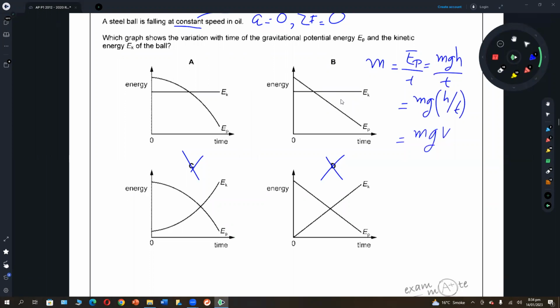सवाल में उसने खुद ही बोला है स्पीड कांस्टेंट है. देखो m कांस्टेंट है, g कांस्टेंट है, v भी कांस्टेंट, सब चीजें कांस्टेंट हैं. तो ग्रेडियंट क्या होगा? If all the figures are constant, gradient will also be constant. जब कांस्टेंट ग्रेडियंट होता है तो कर्व बनता है या स्ट्रेट लाइन? When gradient is constant, remember the sketch is a straight line. Yes, when gradient is constant, sketch is a straight line. Good.